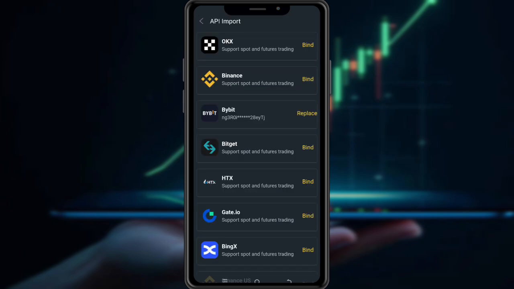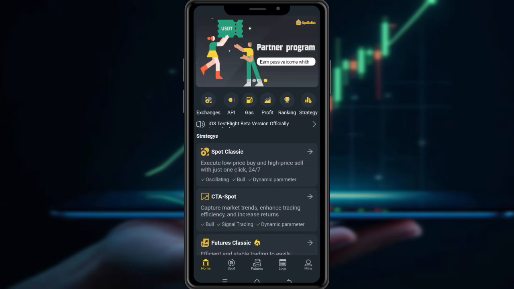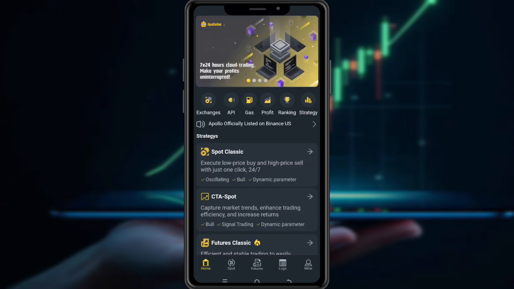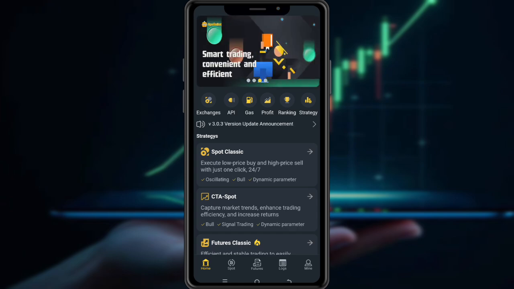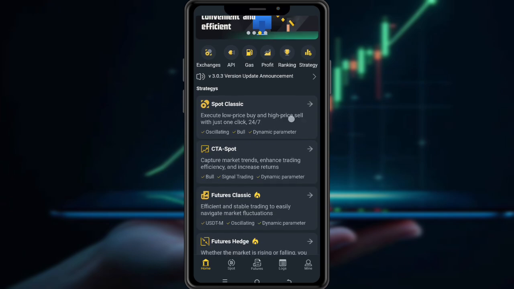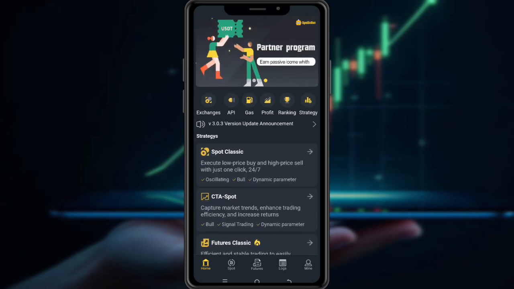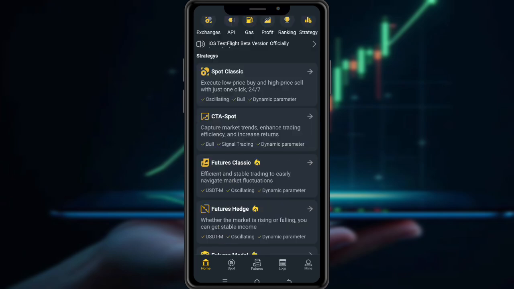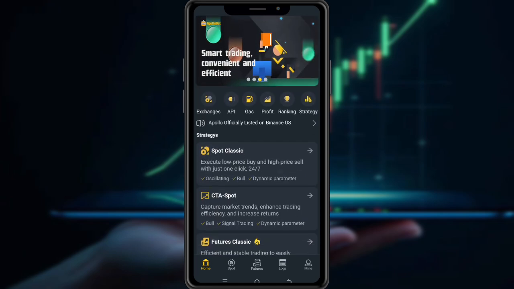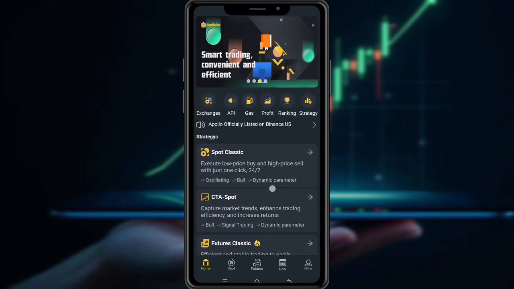So if I come to API here, you're going to see that I have connected it to only Bybit, meaning my capital is seated in my Bybit Exchange, and profits also go direct to Bybit Exchange. Instead of you doing direct trading with Bybit, you can use Apollo Trading Bot. But of course, if you can as well trade directly from the exchange, please go on and use Bybit.